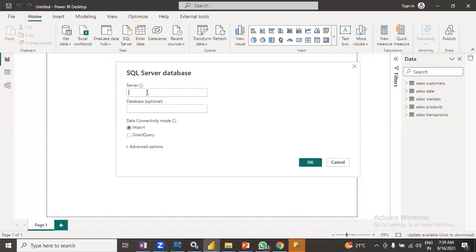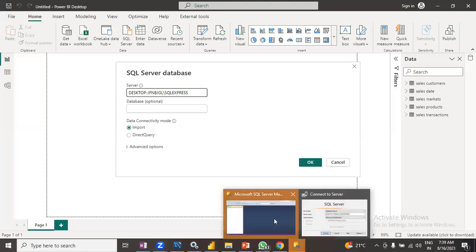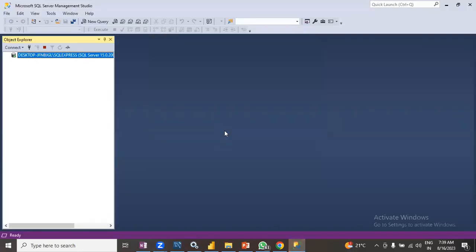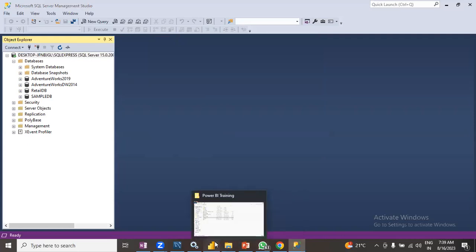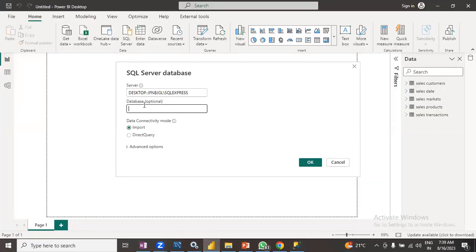Now I'm entering the server name, and let me try connecting with this. And here I'll have various databases. Let me bring in AdventureWorks 2019. And again, I'll be getting this in import mode.